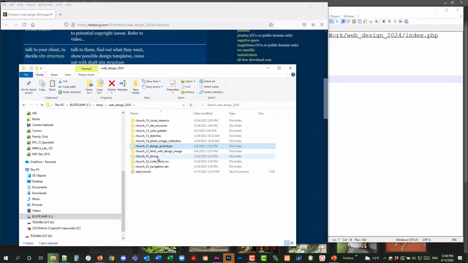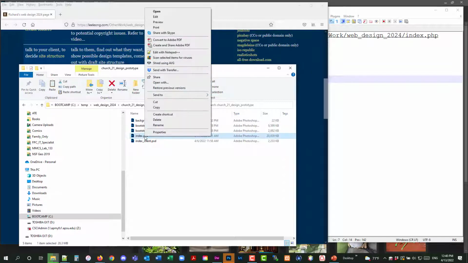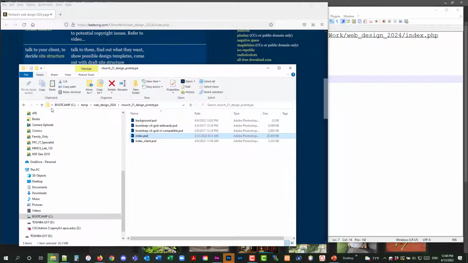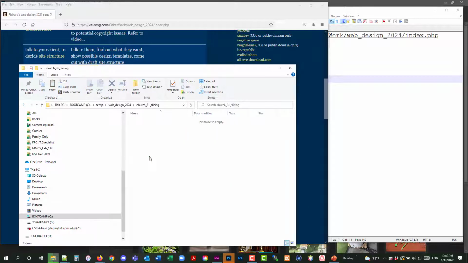We want to make a copy into 31, so if we mess up anything doing our slicing, we can go back and get the old file. So let's go to 21, right click, copy your index.psd, come back here, go to 31 and paste. Now you have another copy of the index file in 31.